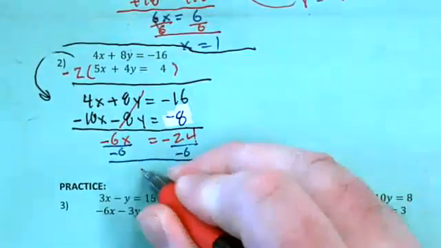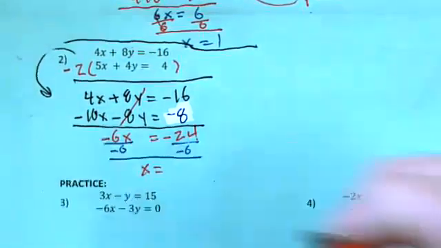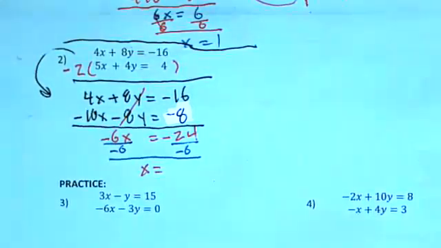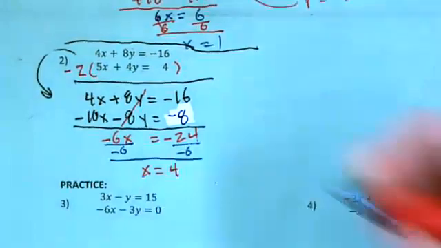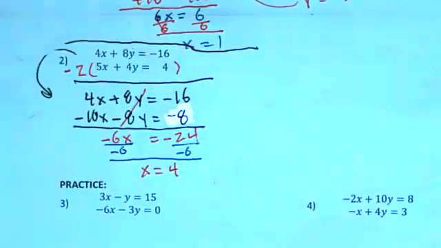And we will get x equals 24 divided by 6. I want to say that's 4. Does that sound right? And it would be positive because it's a negative over a negative. So x equals 4 for my final answer. Well, half of my final answer, right? I still need to find my y value.